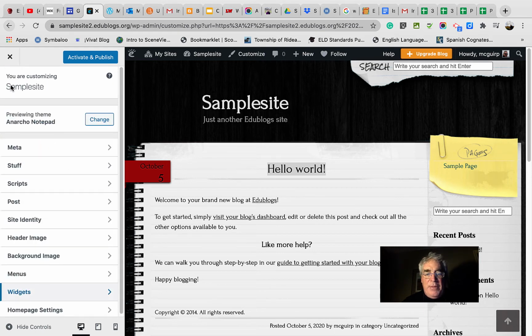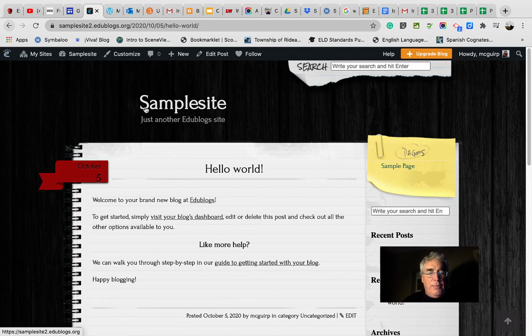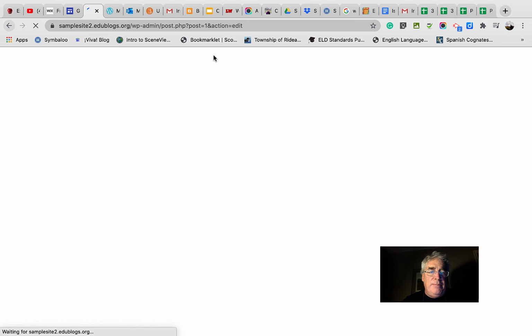So have fun with this, and then start taking a look at the kind of template that you want to use. Let's say I wanted to use that and I just activated it. So basically now, believe it or not, you're kind of live. So we'll get out of there, and here you go. So you are right in there. None of this is what you really want. So you go up to Edit Post, and this brings you back to basically your dashboard.